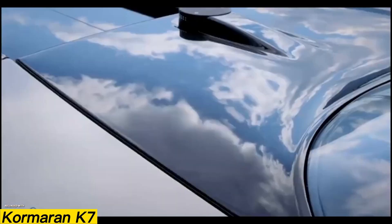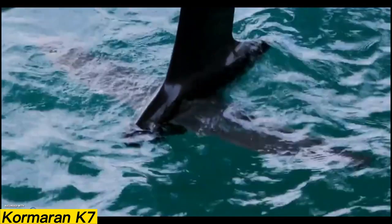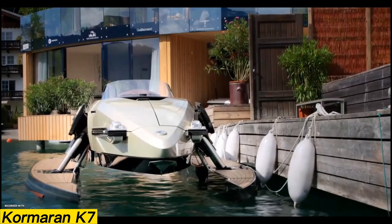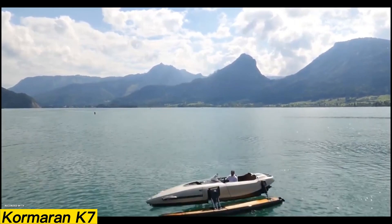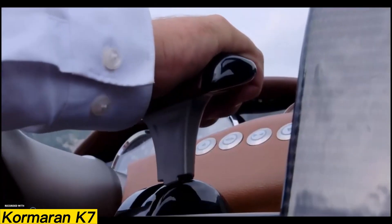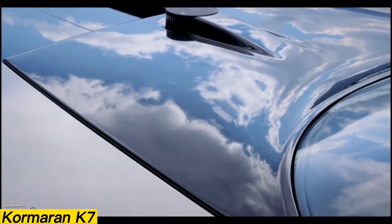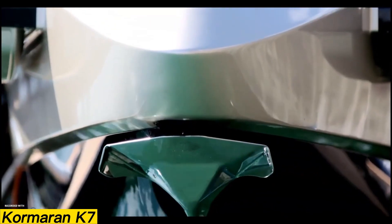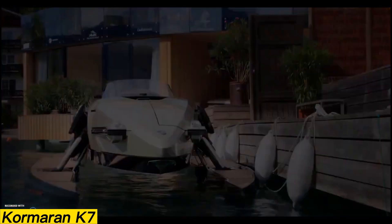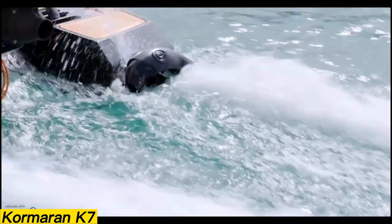Kryn K7 — Reimagining the Future of Boating. The Kryn K7 is an innovative vessel that brings fresh ideas and sets a new benchmark. This advanced craft blends performance, precision, and elegance, combining the speed of a monohull with the stability of a trimaran or catamaran. Remarkably, it can even adjust its shape while underway. Incorporating America's Cup hydrofoil technology, the K7 is built from carbon fiber to automotive standards and integrates Formula 1 engineering, achieving a dramatic reduction in fuel consumption as water resistance is decreased by up to 80%. It is a highly customizable, limited-edition model, with each unit designed to the owner's specifications.